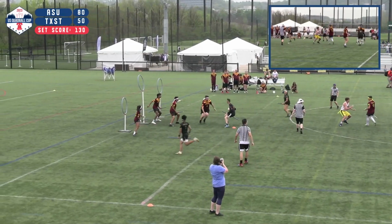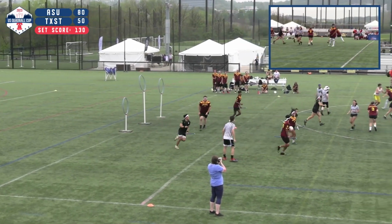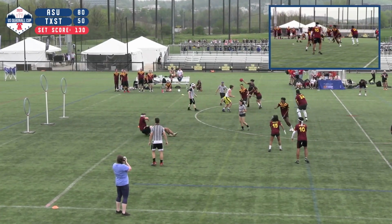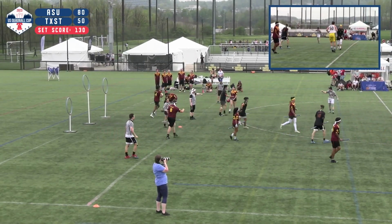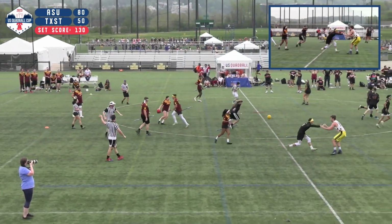Crow just goes the whole way all by himself. No one back. Oh, big hit. Takes him down. Mason Davis doing everything now. Dylan wants to take off with speed. Gets it back to Davis. Immediately wrapped up and put to the ground by Rodriguez. Gets it out to Ivaturi. That's going to be a reset used. An aggressive defense there for Texas State. Doesn't get the turnover, but does use a reset.